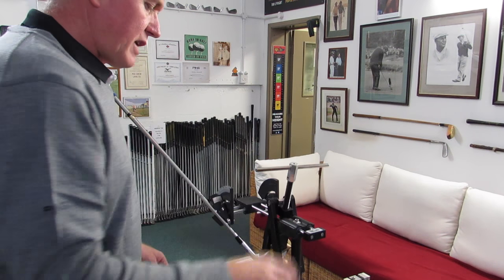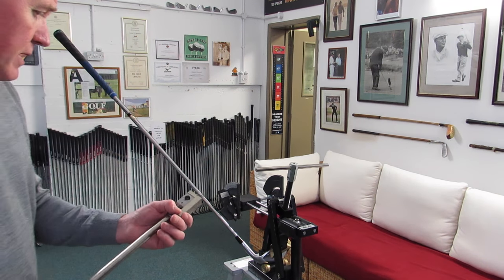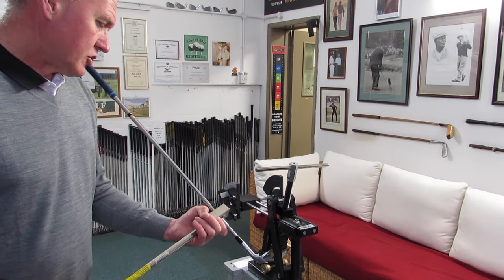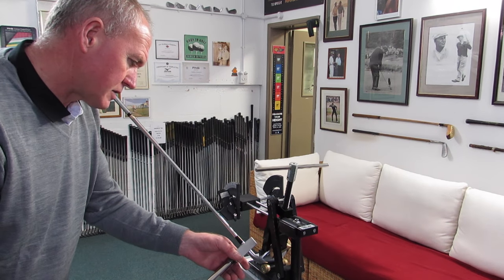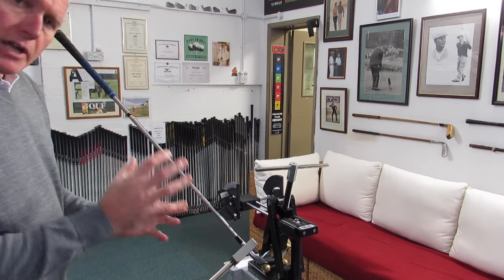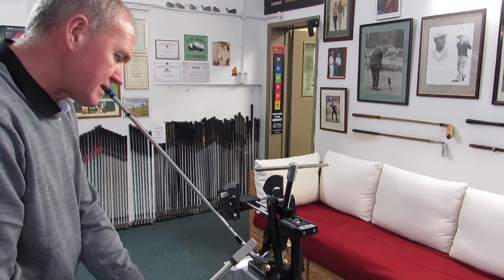So I'm going to pop the club in the loft and lie machine. Just going to take a little bit of time and care — it's quite a precision thing and you've got to get it clamped in the correct spot. Positioning it and clamping it down locks the club firmly in place so it's going nowhere. I'll put the gauge up against it — the lie of this club at the moment is 65 degrees, two degrees upright from standard. So I want to make this flatter. I'll take this bending bar, slip it over the shaft and down onto the hosel of the club, and tighten it up so it clamps on. Now I'm going to apply some pressure and leverage to bend the club back towards me, which will make the lie of the club flatter.